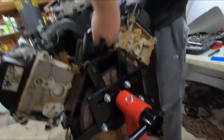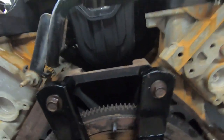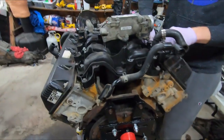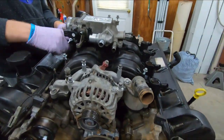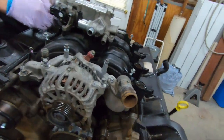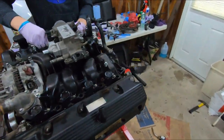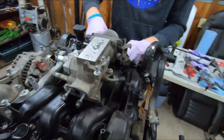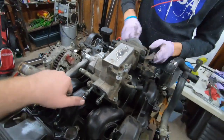Crazy looking intake. So much space. That's the other thing too, looking at intakes. Probably get the Edelbrock Victor Jr. I hear real good stuff about that. One of the guys I work with has a Camaro, the old one he built. That's what he runs. Yeah, I think that's what we're gonna do. 'Cause this one ain't too bad either. You can sell these.